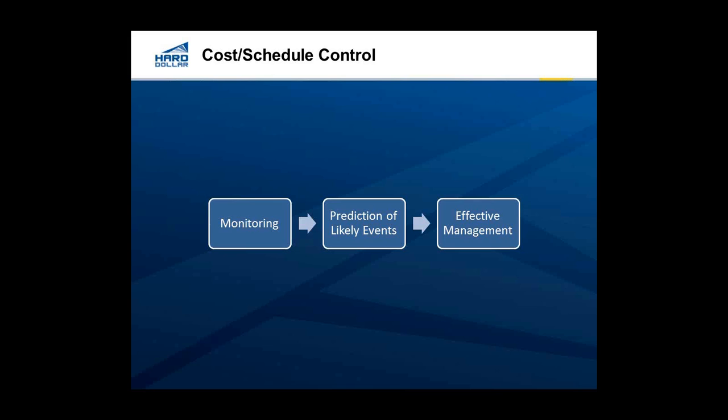Well, so that finally takes us to monitoring and controlling our costs and schedule. So why do we monitor our costs and our schedule? Well, we're comparing it to that baseline that we had set up, and monitoring it allows us, again, to be able to predict likely events that will occur. It's not about what has happened, it's about what is going to happen. And it's only as good as what we do with the information. Well, we can't do effective management if we don't have the information in the first place. You can't manage what you don't control.